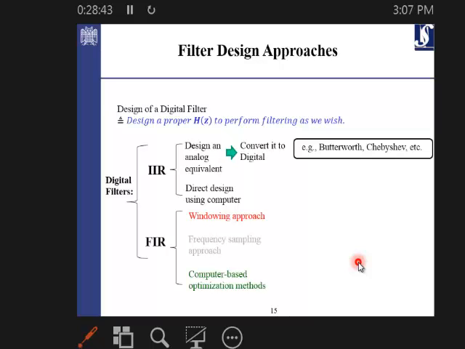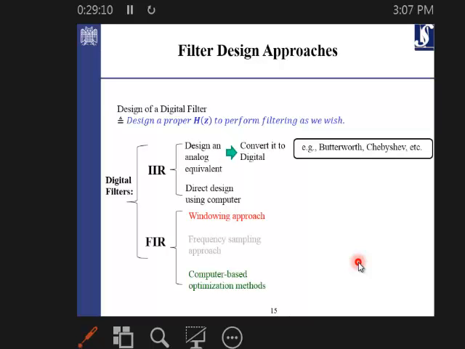On the other hand, we already have a very rich theory in the IIR case, designing IIR filters in the analog form. So if we can somehow leverage those theories from the analog case in the digital case, it will simplify whatever we want to do. That simplifies the task of designing IIR filters.